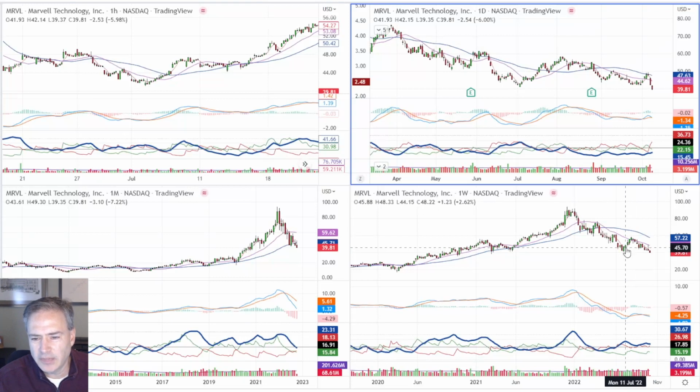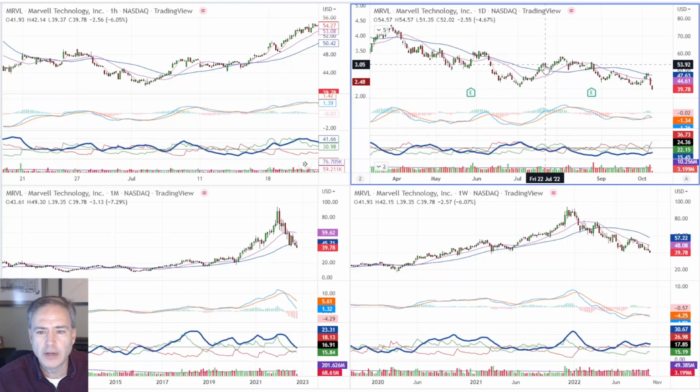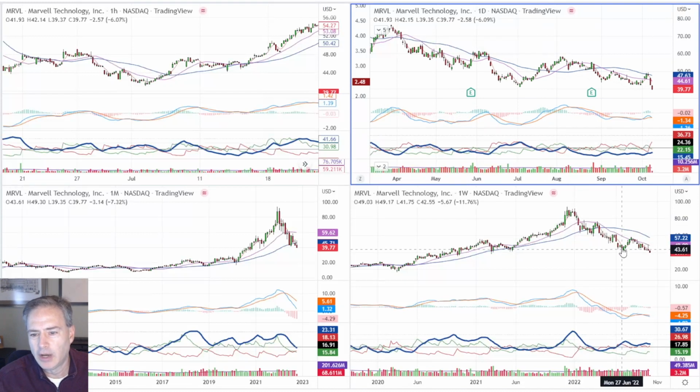But I think the way this played out and the way it triggered, you would have had about a 54 target, and what it did was it hit 54. That was basically right at the declining 18. It ended up penetrating it a little bit after that. It pulled back and then went again, but that's okay. We just want to play this first leg. Just take the money and run. Hit and run trading when you're playing this type of a move.